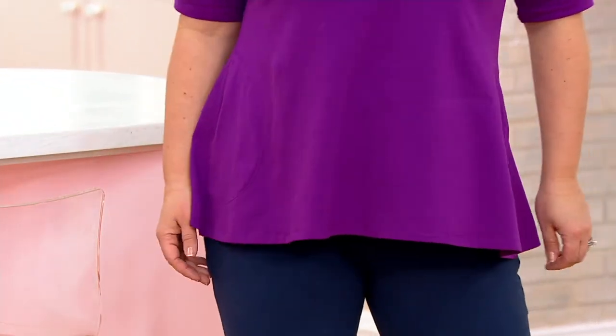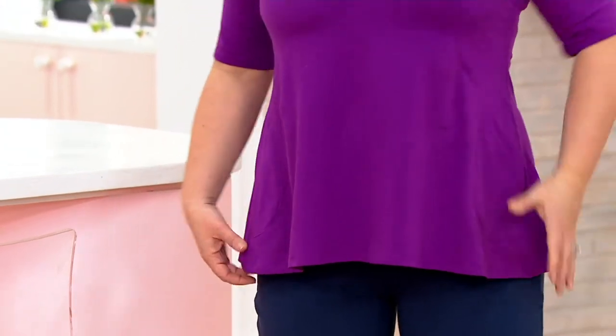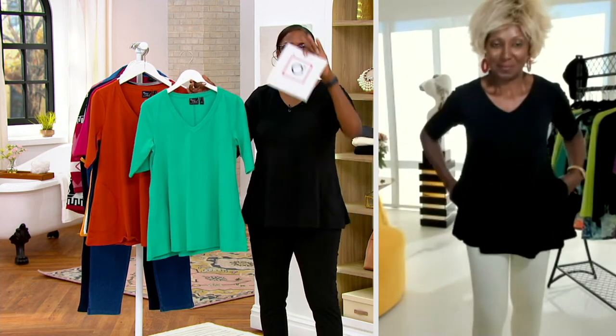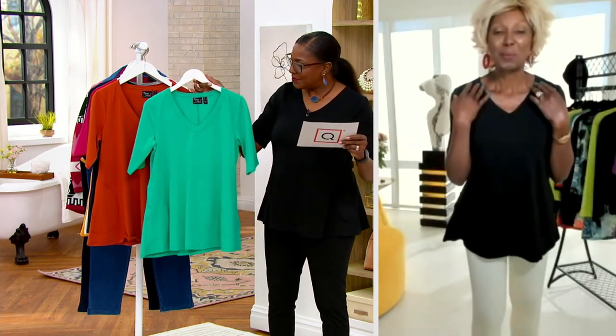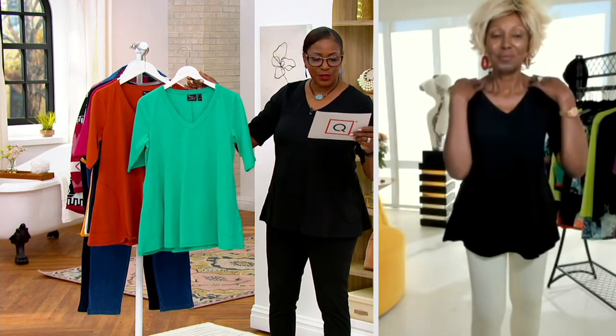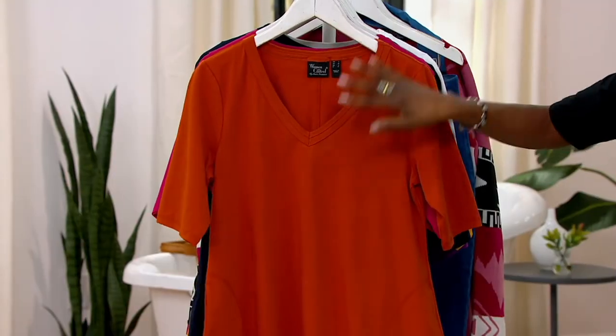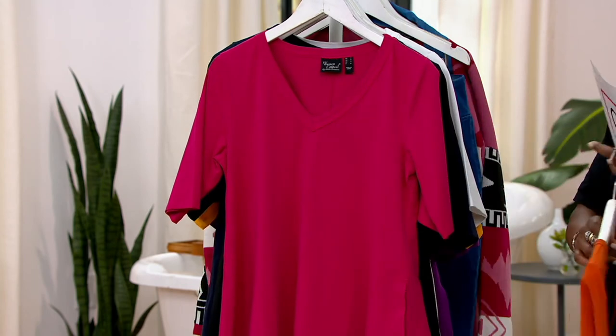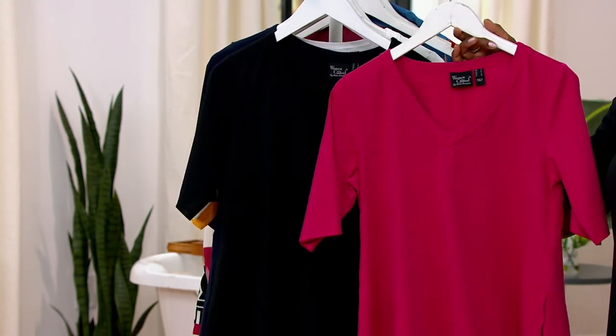The other thing is that right now we're in that tabletop dressing genre, and it's probably not going to change. Many of us will permanently be working from home, reaching out to family and friends via Skype and Zoom. You're seen from here up in most cases, and this palette of colors that Renee put together really gives us that pop so we stand out. The jade and hot spice combination — fewer than 500 of that set. It's a cinnamon paired with a true, beautiful jade tone.